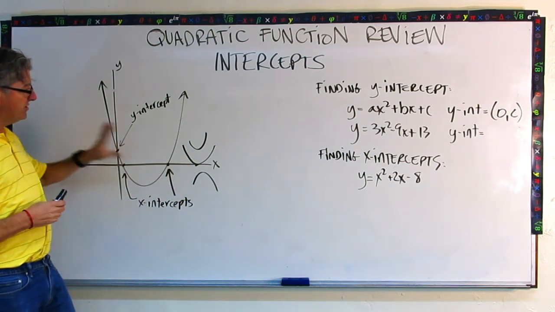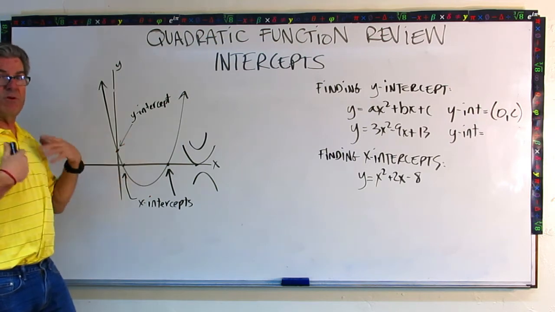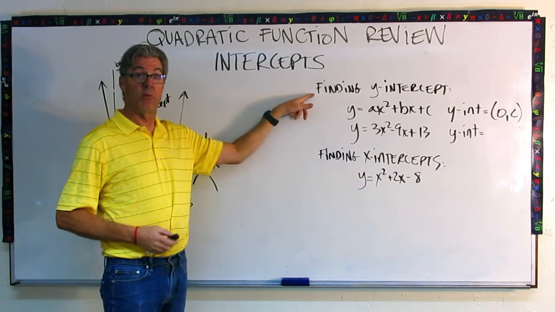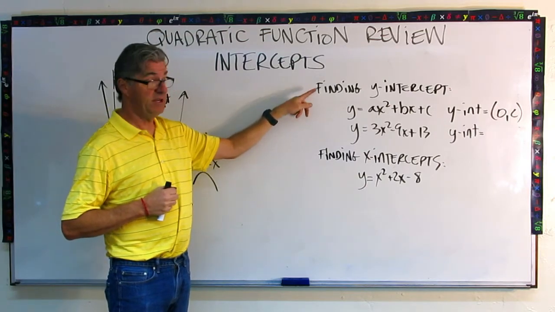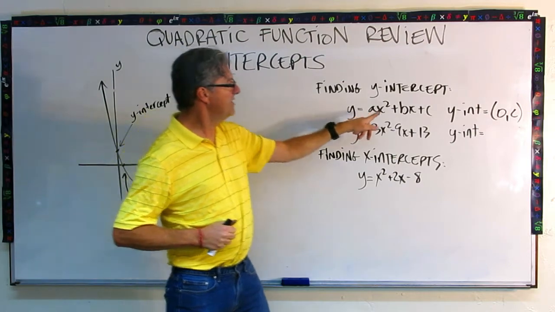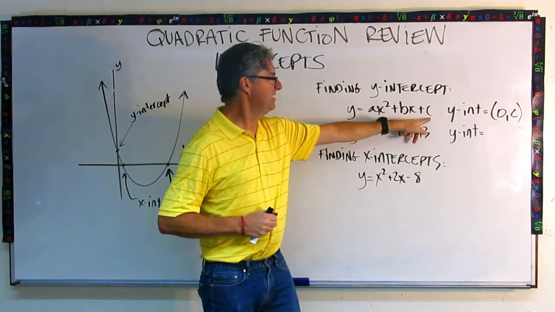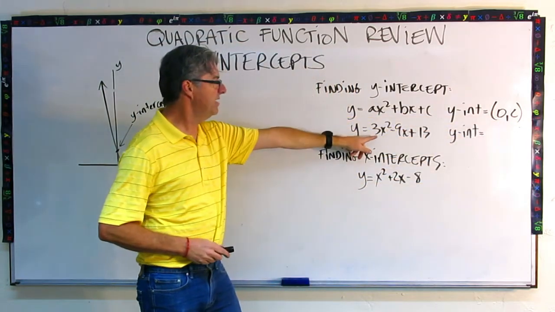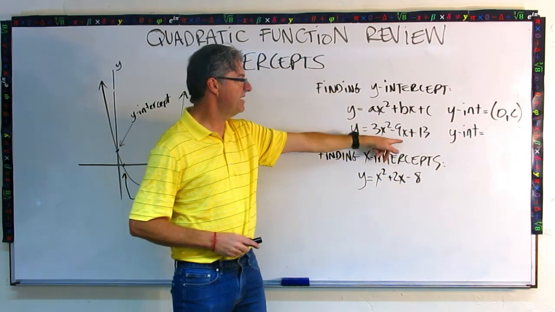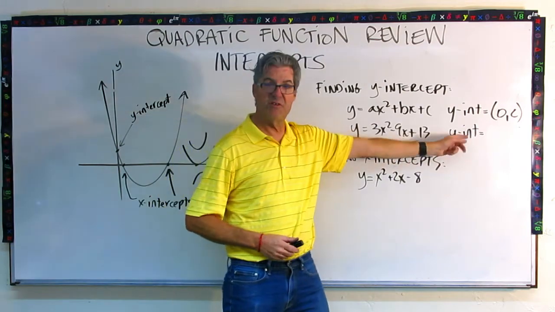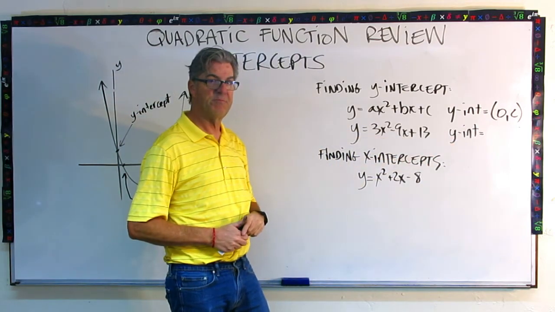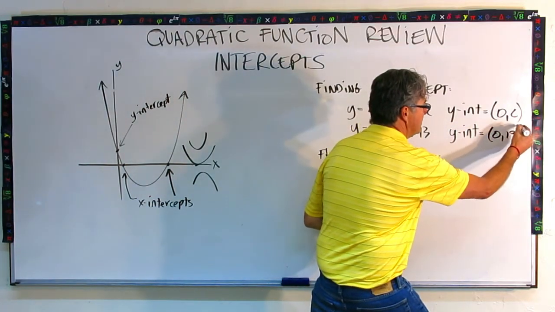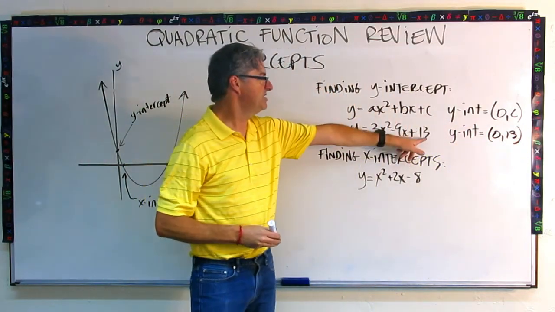Okay, so once you understand what intercepts are, then we moved on to finding them. So finding the y-intercept is pretty simple. We talked about that at the beginning of the video here. It's always going to be 0, c. Whatever that term is, it's going to be 0, that term. So for example, here's a quadratic equation, 3x squared minus 9x plus 13. Pause the video and see if you can figure out what the y-intercept is. Okay, let's see how you did. That's just going to be 0, 13. Okay, because that 13 is hanging out there.